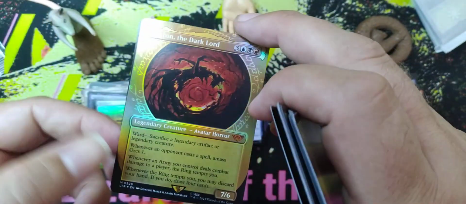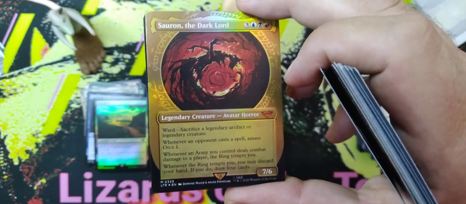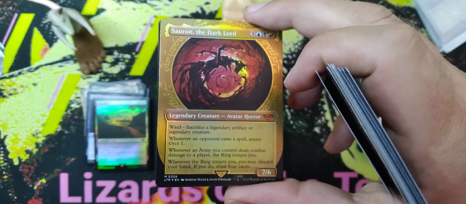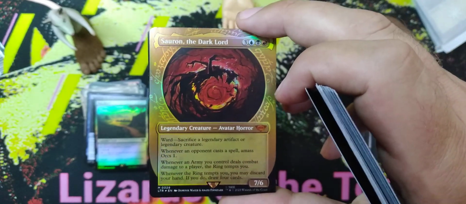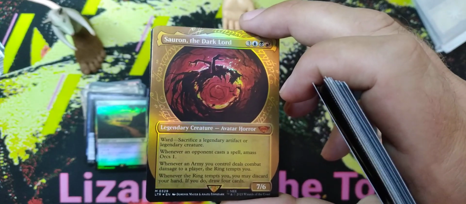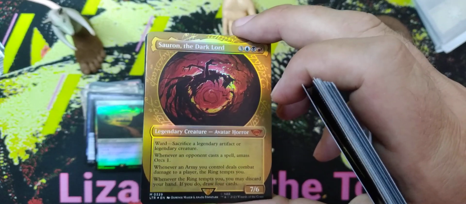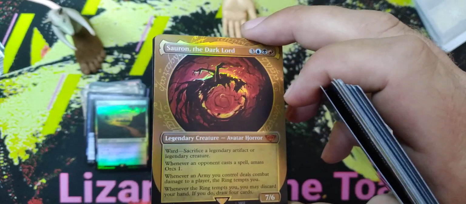Sauron, the Dark Lord. Is that a good one? Is that a good mythic? I don't know. Might be alright. What does he do, though? He's an Esper guy? Sacrifice a legendary artifact or Grixis. I'm sorry, I thought that was white on the end there.